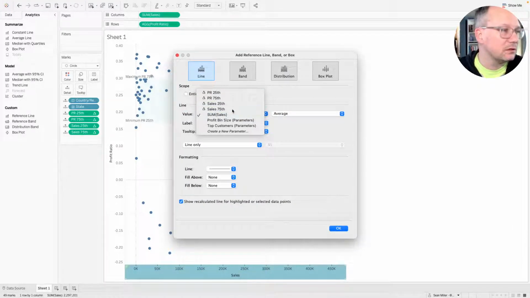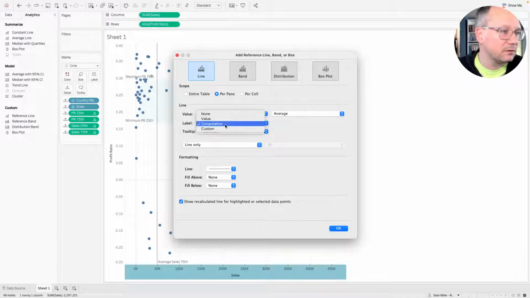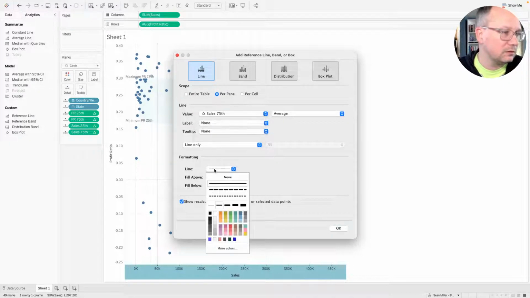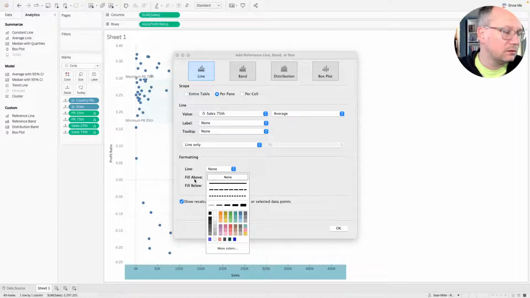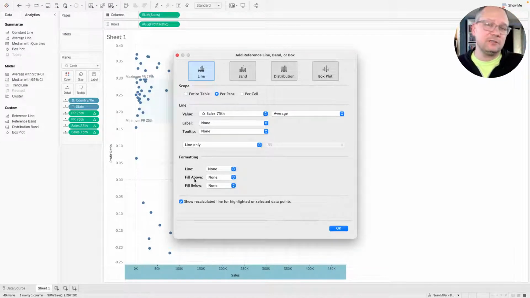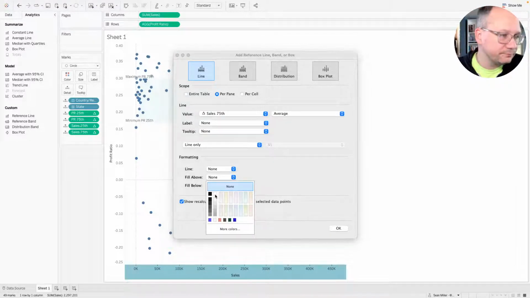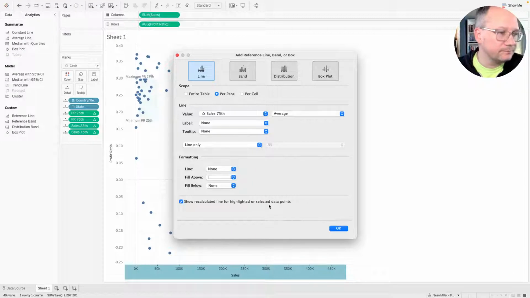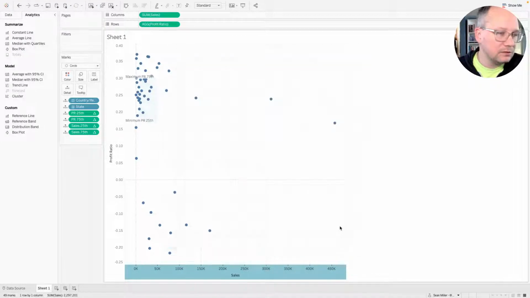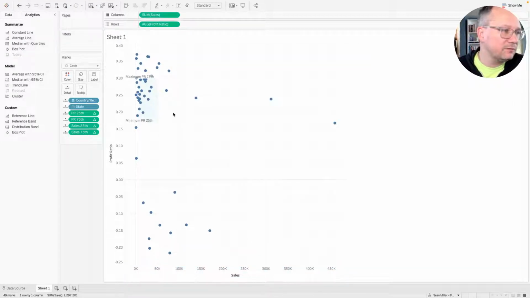Sales 75th. None. None. None. And this time, instead of filling below white, we're going to fill everything above white. Just like that. So that took a little while to figure out, but we got there.